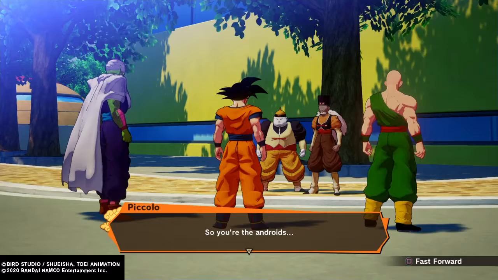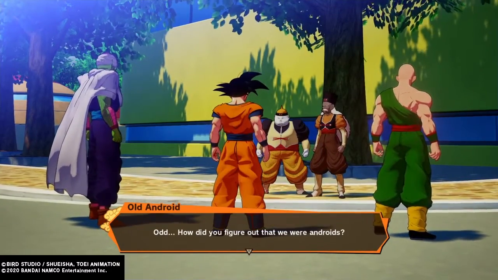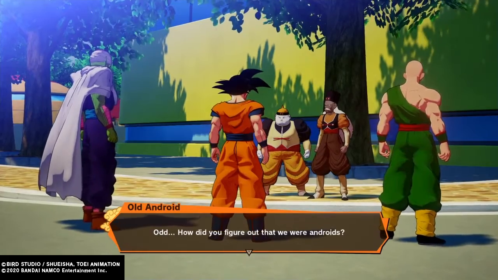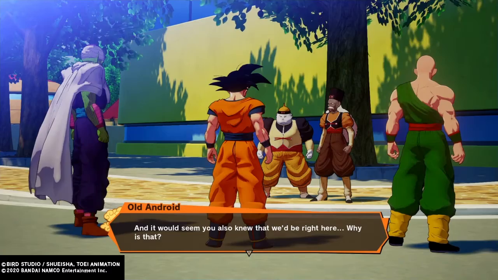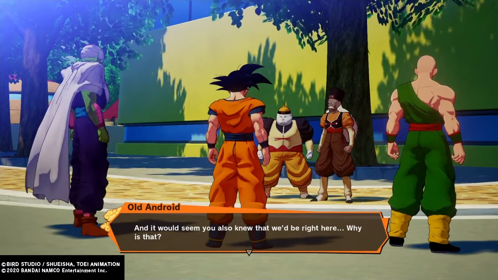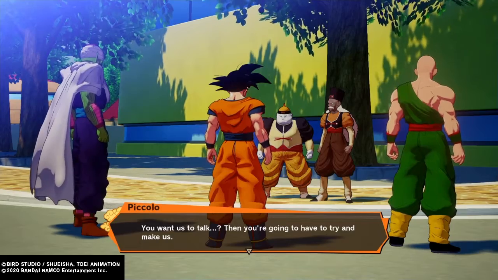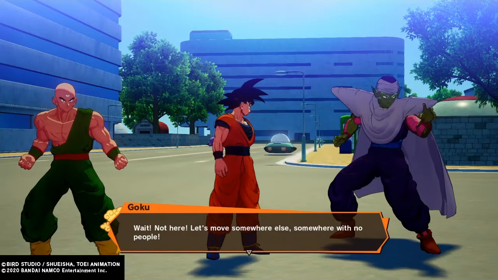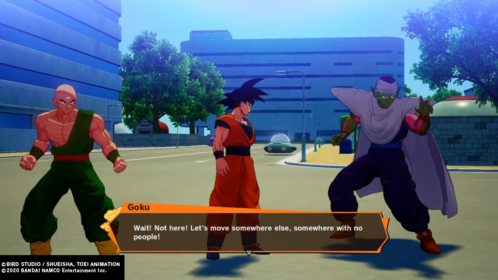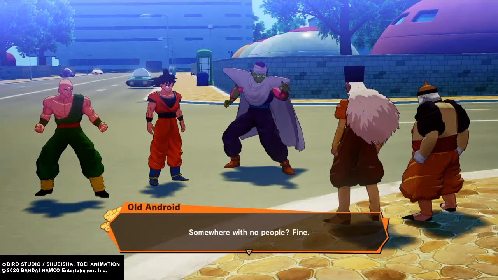So you're the androids. Odd. How did you figure out that we were androids? And it would seem you also knew that we'd be right here. Why is that? You want us to talk? Then you're gonna have to try and make us. Oh boy. Very well. Wait, not here. Let's move somewhere else. Somewhere with no people. You're okay with that, right? Somewhere with no people? Fine.